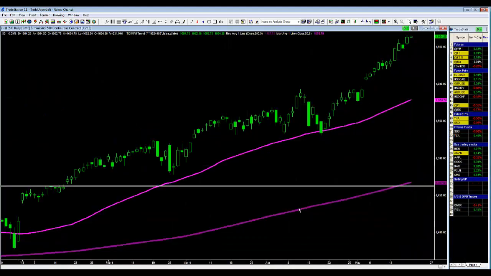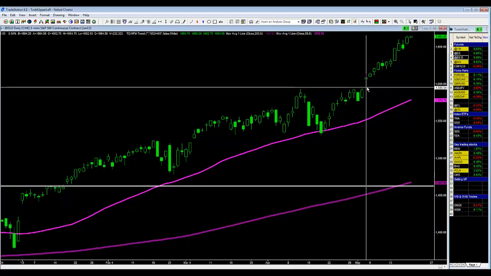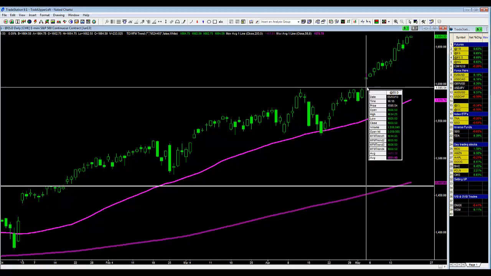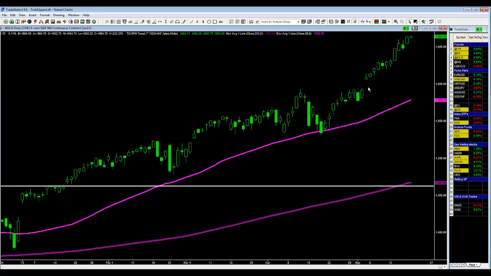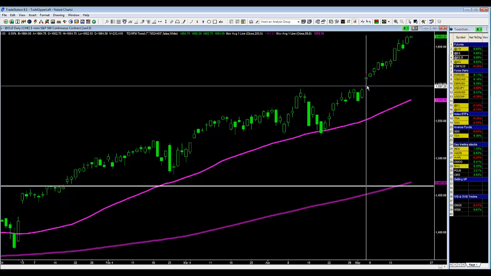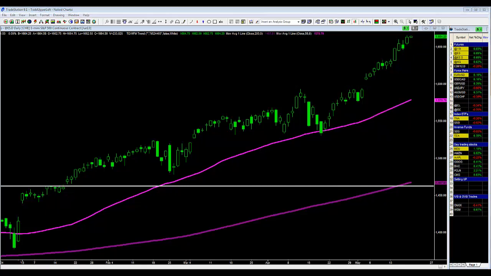Let's go to a daily chart. Take a look at this, folks. Again, extremely, extremely, extremely strong. Again, I'm going to reiterate this because it's so very important. When the market gapped up on this day, right in here in early May, the market never attempted to fill that gap when it gapped open on May 3rd. Market's been straight up, and I've been saying that for weeks now, that there's no reason for this market to give way to the downside.